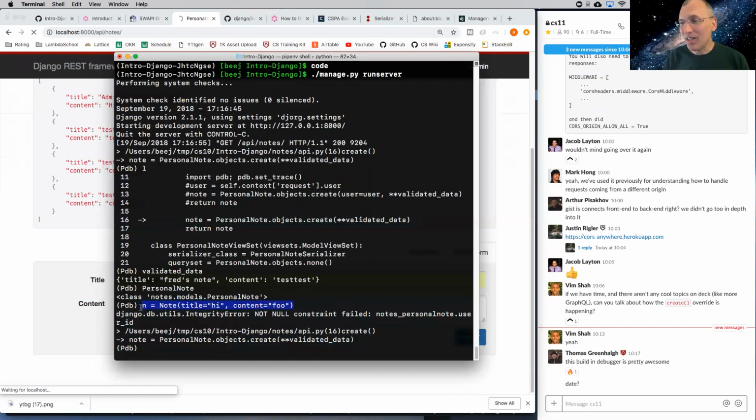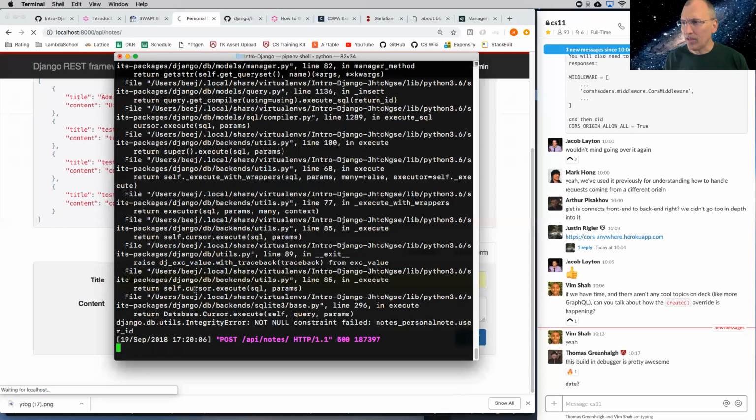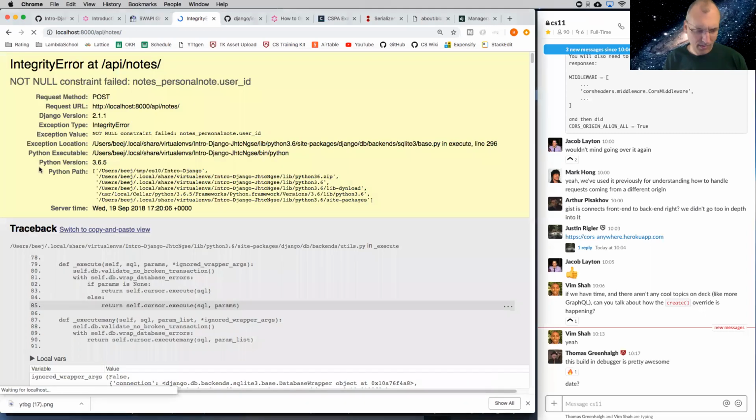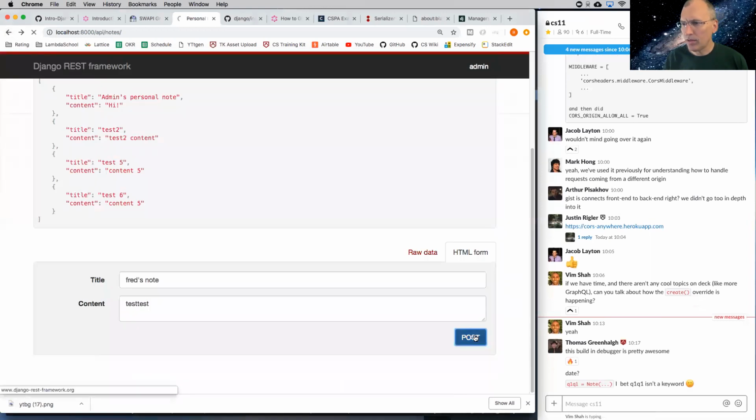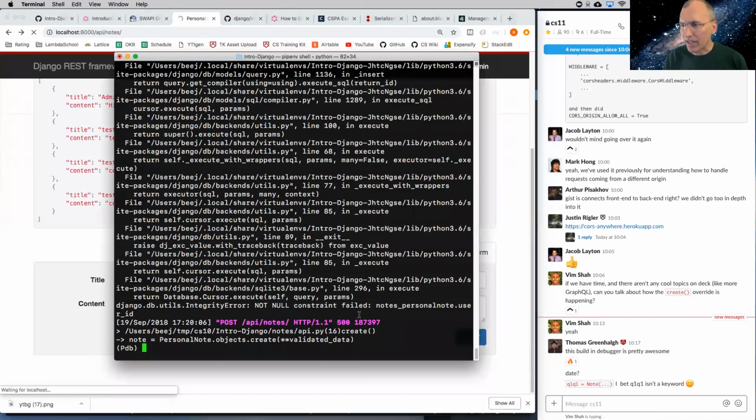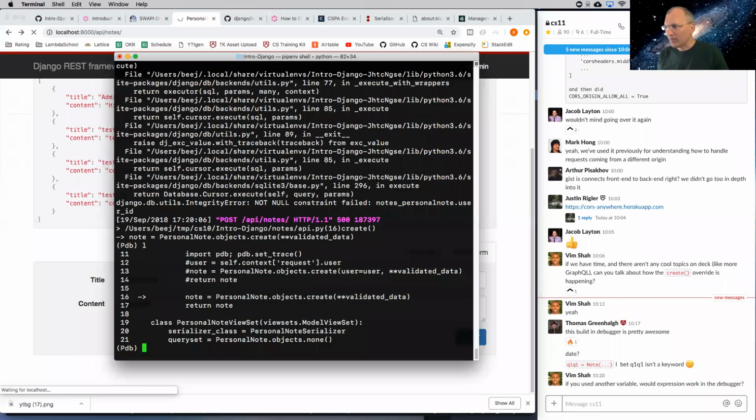What I was going to do is create a new note here. My point was to show you that you could use keyword arguments like title and content to create a new note, which is something you're probably familiar with. But this is kind of weird, right? Actually, let me continue this and try one more time to make this happen. Post. All right, we're back in the debugger, back to where we were.